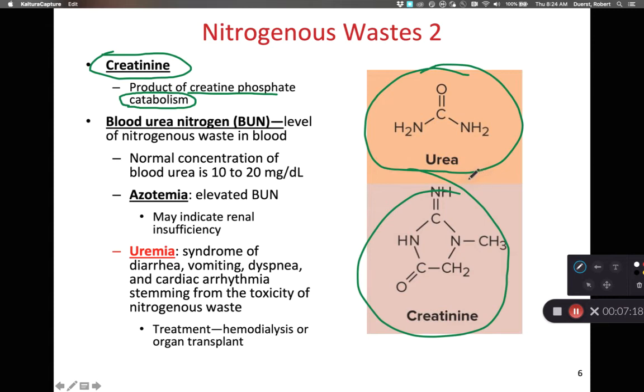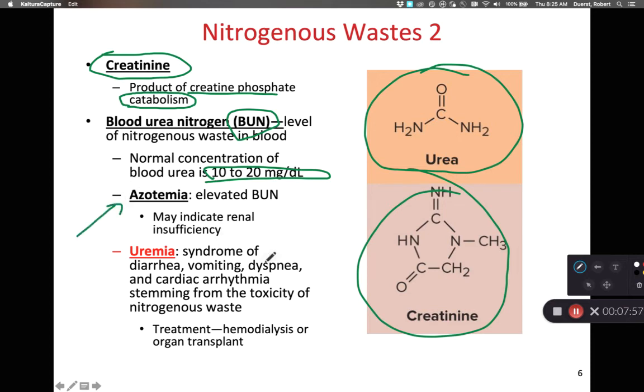As we look at this urea that's in our bloodstream that has been made from the ammonia, that urea can build up and be monitored. And urea is a really important molecule, so important that we even have an acronym for it, the BUN, the blood urea concentration. And this is going to be used to overall summarize the amount of nitrogenous waste in the blood, because urea is overwhelmingly the most common nitrogenous waste within the bloodstream. Then just to give you a baseline or a frame of reference, 10 to 20 milligrams per deciliter is a normal BUN level. If somebody has too much nitrogen in their bloodstream, they have azotemia.